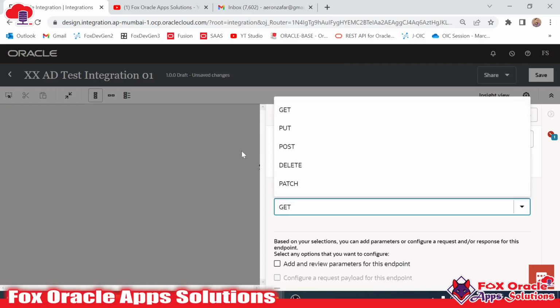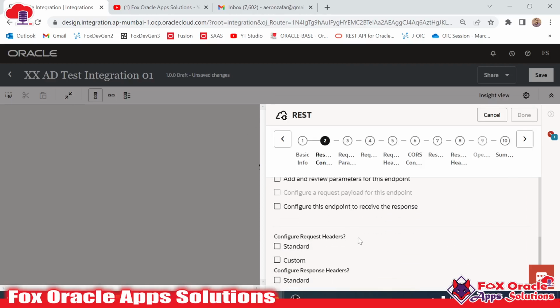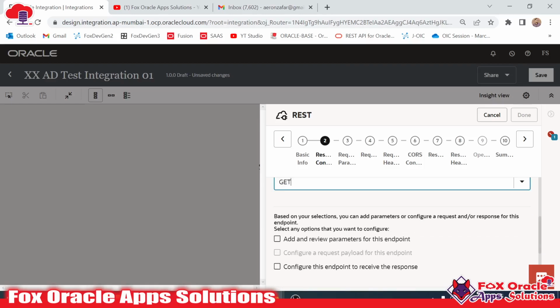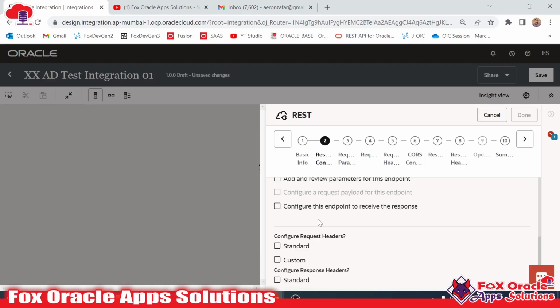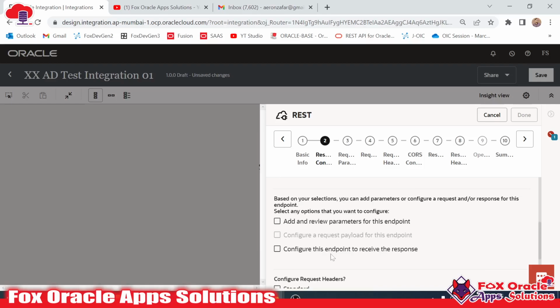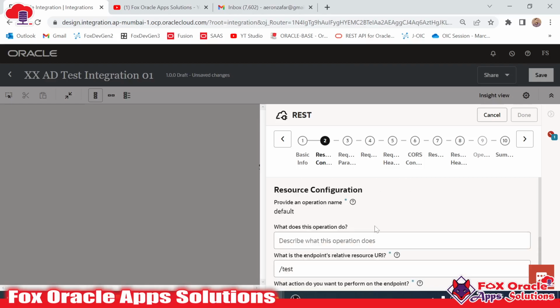So I just want to leave it as a GET, so that it will not ask for the request and the response payload. And here once we selected the GET, after that we have the option to select any payload we want to add, anything like configuration, response payload, anything. I just don't want anything. And here you can see we have the header request. I just don't want to configure the header or the response header, anything. So I will skip those. I have just added the URI, and now we will go for the next.